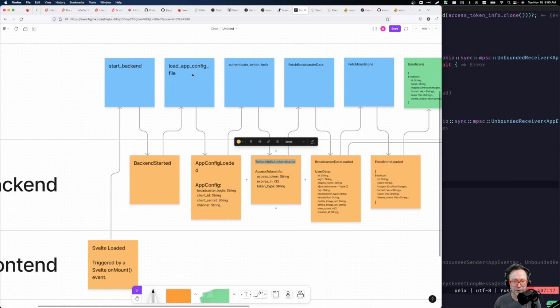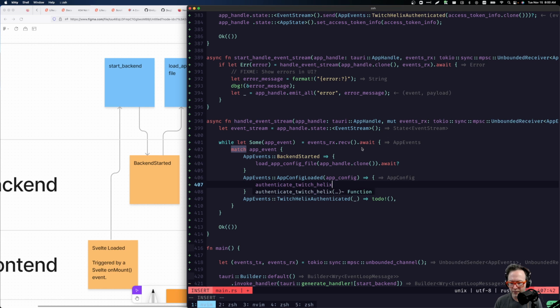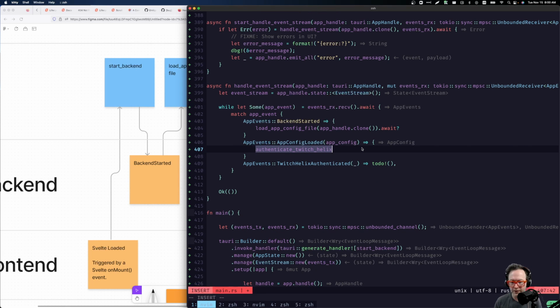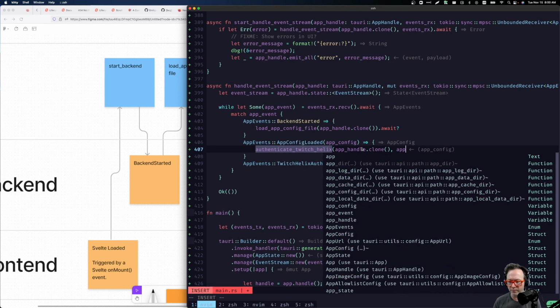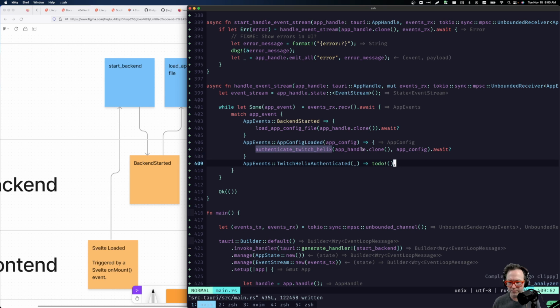App config loaded is supposed to call authenticate Twitch Helix. Okay, app handle app config. Got it. Okay. There we go.